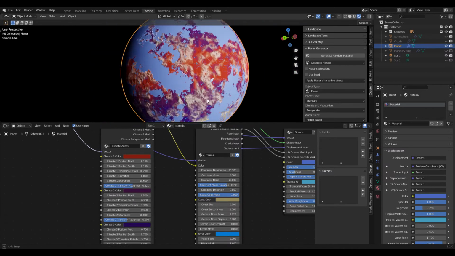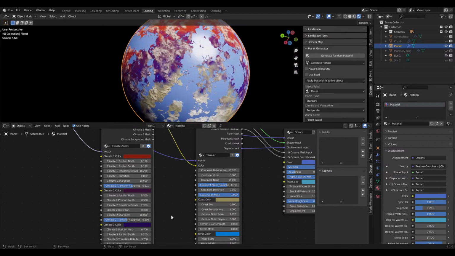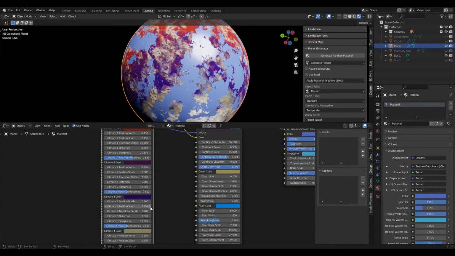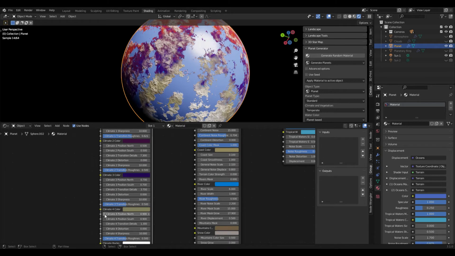Okay, but I think this looks pretty good already. We can maybe increase the blue zone by a bit, or maybe decrease the fourth one, so we have more snow, and then we can maybe change... maybe we want a bit more, yeah, like this.